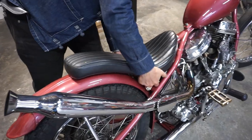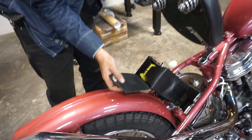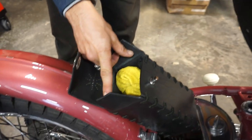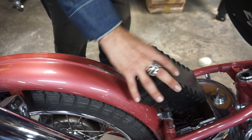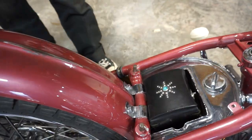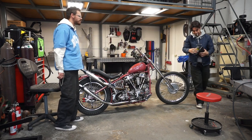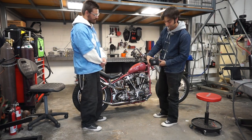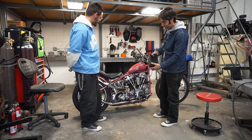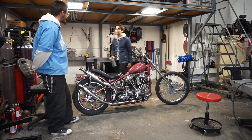I make some other goods here and there. Make some belts and little cool trick one-off things. But since I'm running the bag and I don't have a battery in the oil tank, I made this cool little trick tool storage. I just keep all my tools in here. Everything I need. It fits right in your oil bag. Some people don't think you got tools, but you really got tools. There you go.